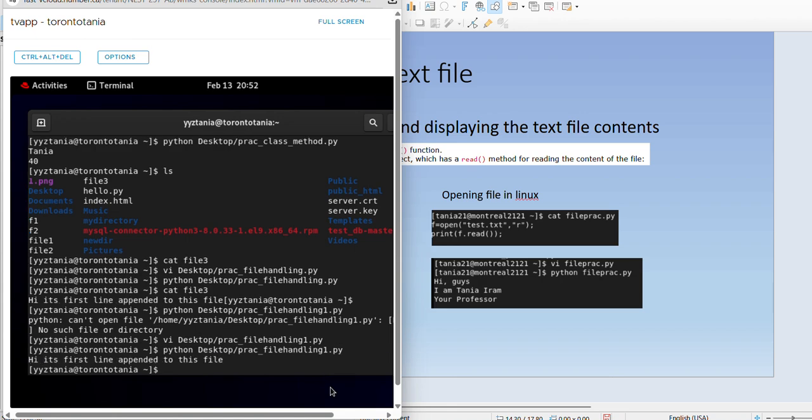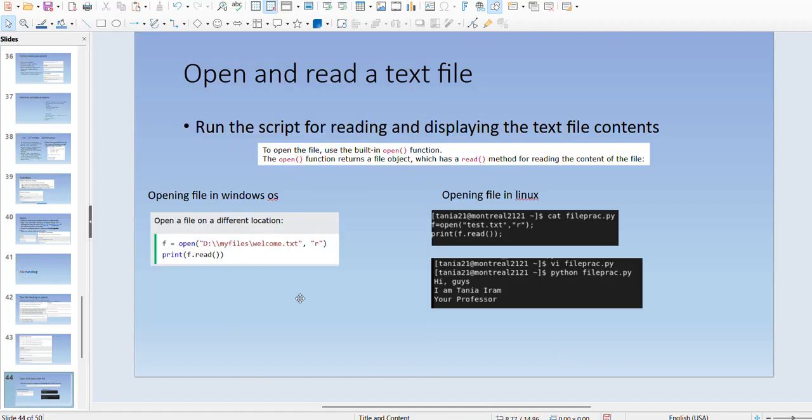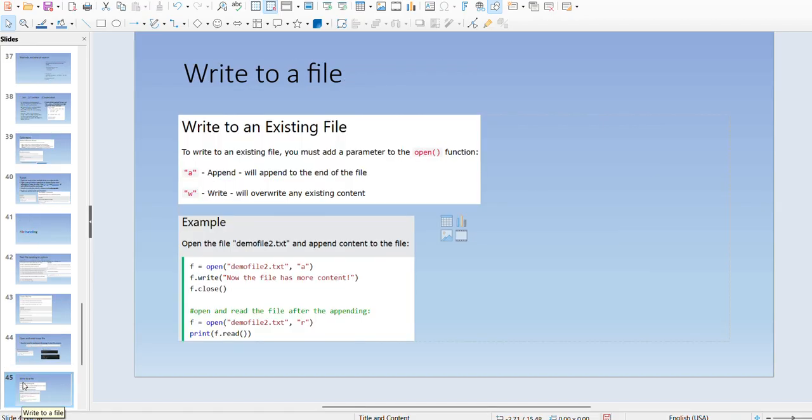So we read the file and then we display using print whatever we have read from this file 3, and then we close the file and exit it. So this is how you can open the file for writing or open the file for reading and then you can open the file for appending something to it. That's how you do that.